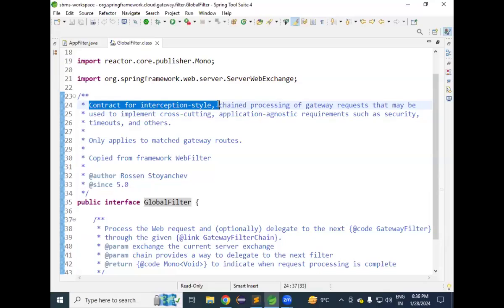Contract for interception style, chained processing of gateway requests that may be used to implement cross-cutting application agnostic requirements such as security, timeouts, and others. So any cross-cutting logic, that means any secondary logic which is common for all the microservices in our application, can be implemented by using this filter in the API gateway.